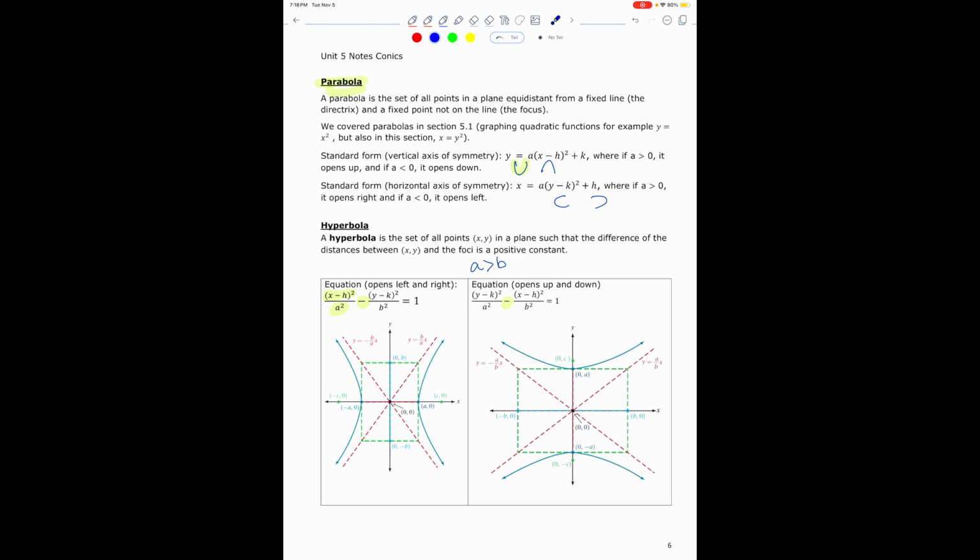And then we have the vertices, which are the points on the hyperbola that are closest to each other along the axis of symmetry. So these are the vertices of the hyperbola. We also have the axes, which are the transverse axis. This is the transverse axis, and this is the conjugate axis for that hyperbola. So this is the information about the hyperbola.